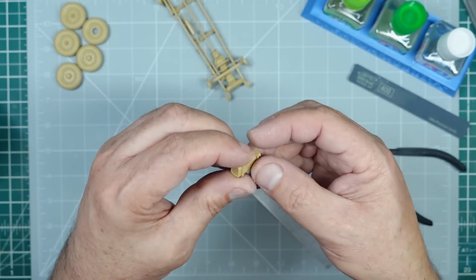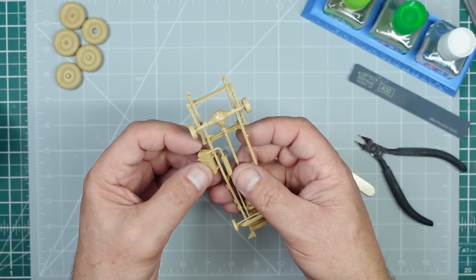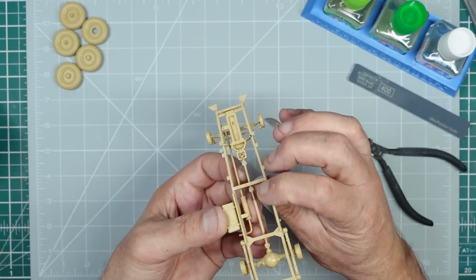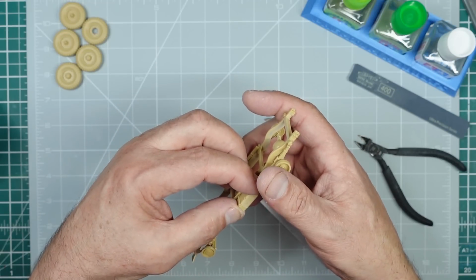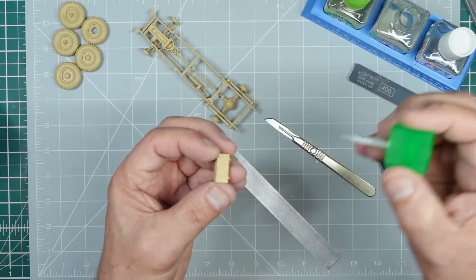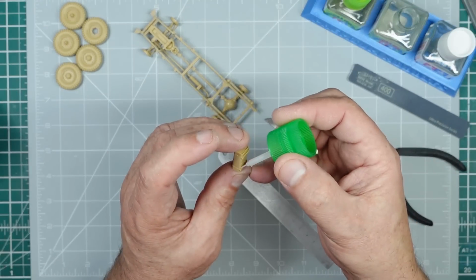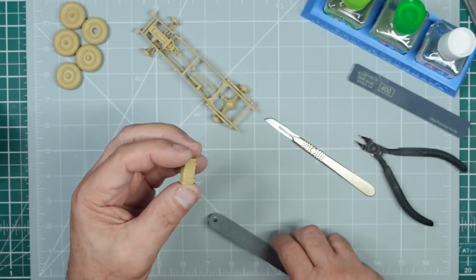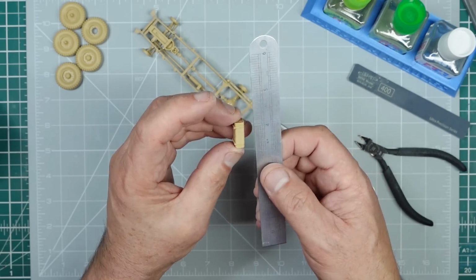There we are. And then once again, I'm just going to test fit it in the chassis. It fits beautifully, and I think once we've done some filling and stuff on there, it's going to look great. In fact, it's not even glued all the way around, is it? So that's probably why it's moving, because I haven't yet glued it all the way around. So I'll put some glue in there, and I'll put some glue in there, let that capillary around, and then we'll check it on here again. It's the front edge that matters.